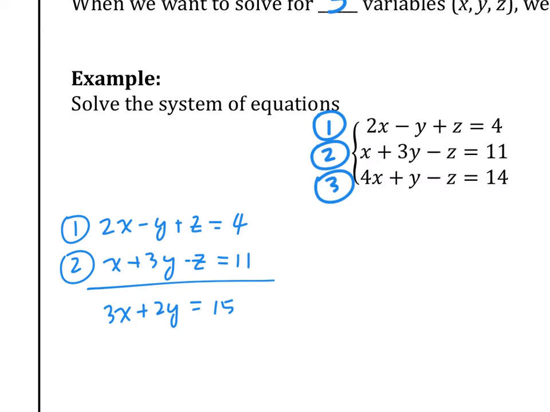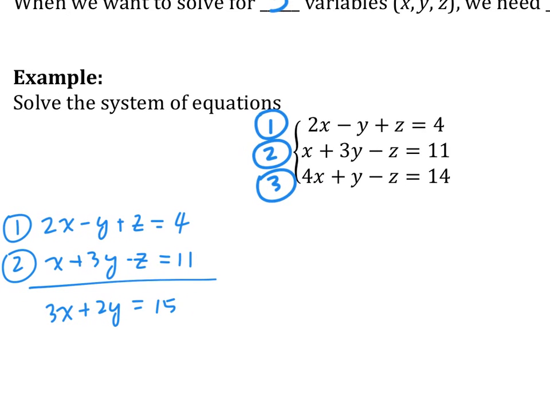I still have x and y. That's okay, I just want to get rid of 1 variable. All right, I'm going to take another 2 equations. It doesn't really matter which ones. I'm going to do the same thing, add them together, and get rid of z as well. So which 2 should we try? We can add 1 and 2. I'm sorry, we already did 1 and 2. We can do 1 and 3. We can do 2 and 3. We just cannot do 1 and 2 again. So maybe 1 and 3.